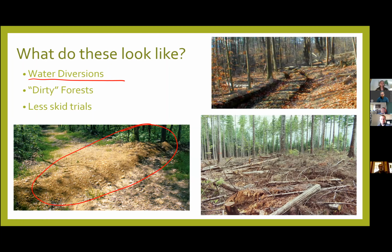And this is a water bar, and the water is going to come down your slope, but then it diverts off into your forest system. So that's going to slow the water. That's going to help filter the water before it hits the waterways near you. And as you can see, there's another one here. So these are pretty consistent throughout, and these really do help to divert water off. There are other forms of water diversions that you can find in the book, but this is a very common one.